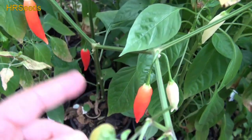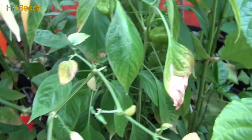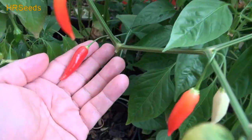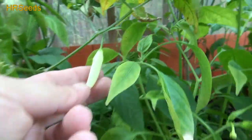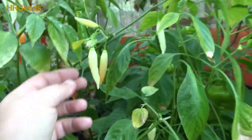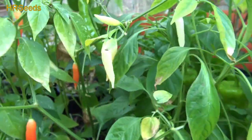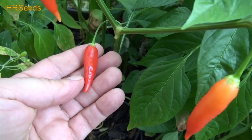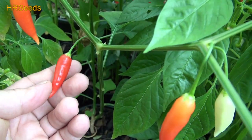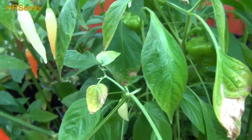But this one's ready, and this is called the Ahi Omnicolor. Now, I don't know that much about it, but it is quite a beautiful pepper. So basically they go from a light green cream color like this, and then they start turning into like that. You start getting a little orange in them, and they slowly get more orange, and then eventually they get really orange, and then they turn to a deep orange, almost red, or even red if you will. If you leave them on there long enough, they'll probably just turn red. So we got one that's ready.